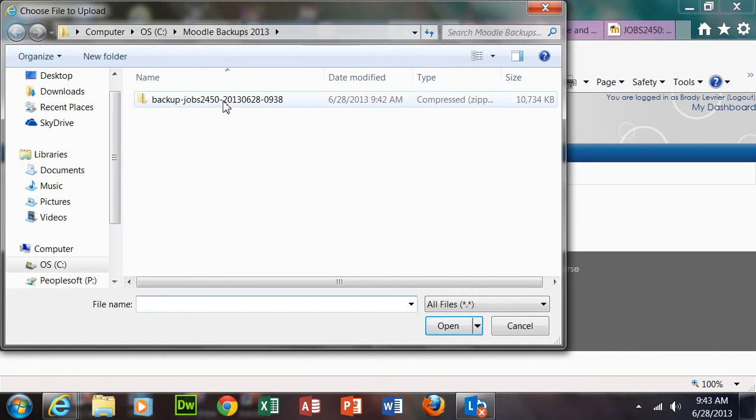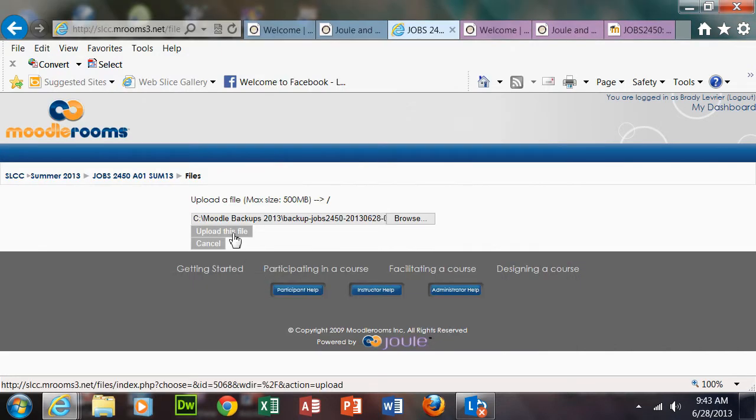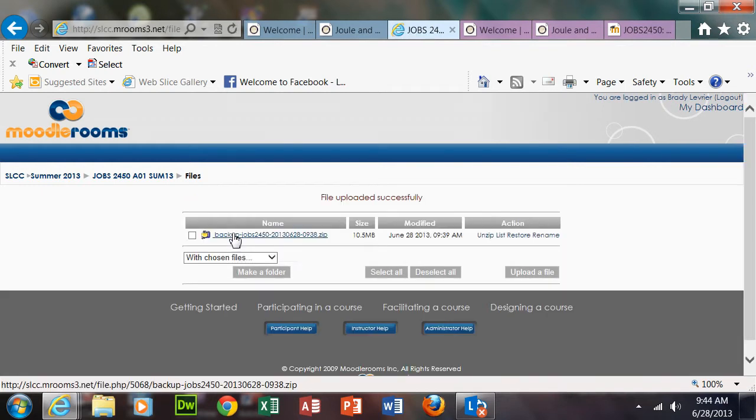And so now I select my file, click open, upload this file, and we'll just let Joule do its thing right here, and there it is. Now look at my commands here: unzip, list, restore. That's what I want to do.